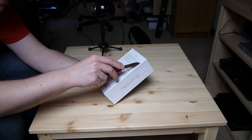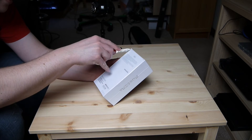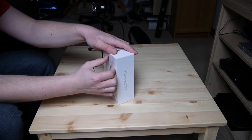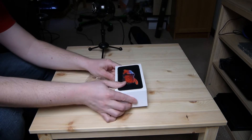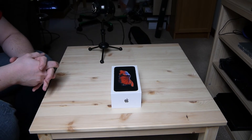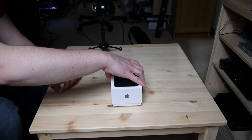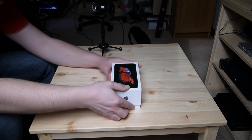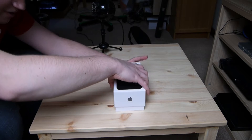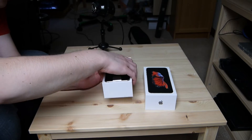So very carefully and delicately — delicately being the key word — open up the box here. Gently, gently. There we go. And there's the good old iPhone box. Very nice box actually, in all fairness. It's kind of standard for smartphones really. So let's open it up, gently. There we are, that's more like it.